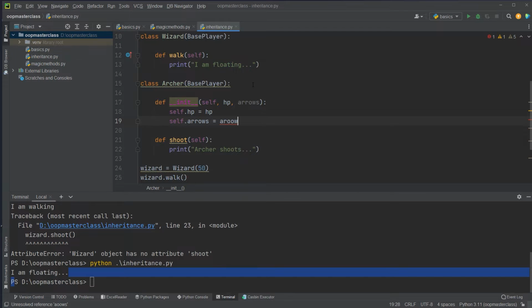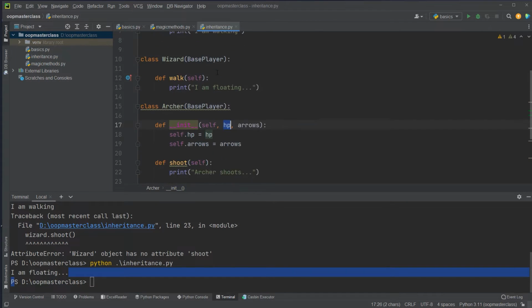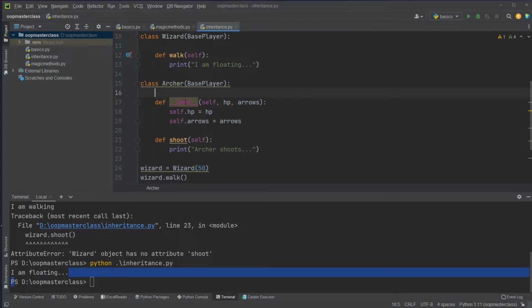So what's the issue with that? We write duplicated code, and instead of just inheriting, we override this method and define it new again. So we define the setting of the HP attribute here instead of using it from the base class. So that's not the way we want to do it.